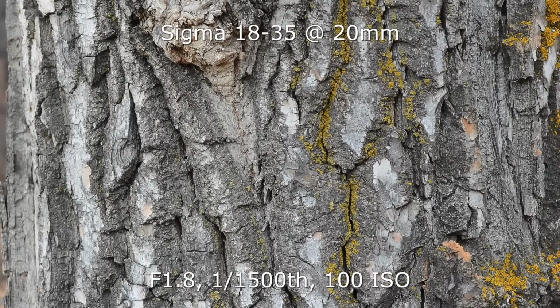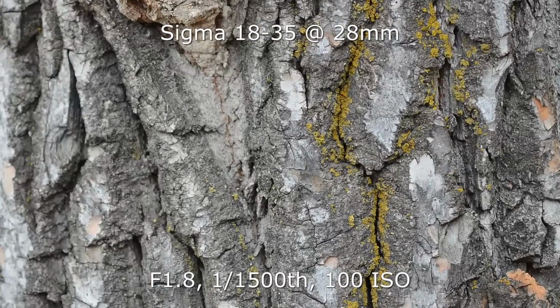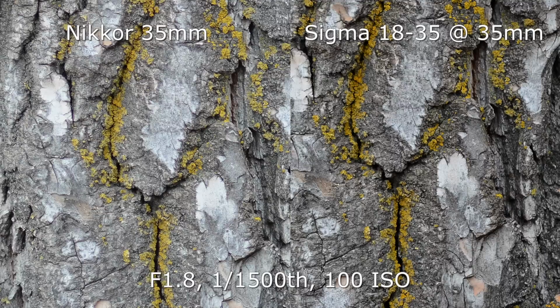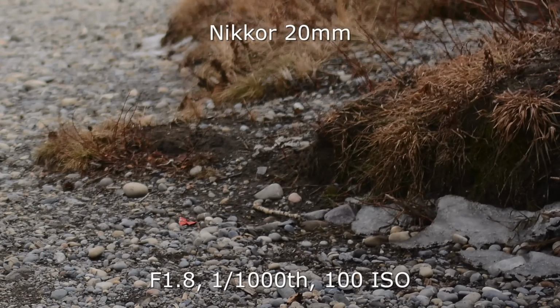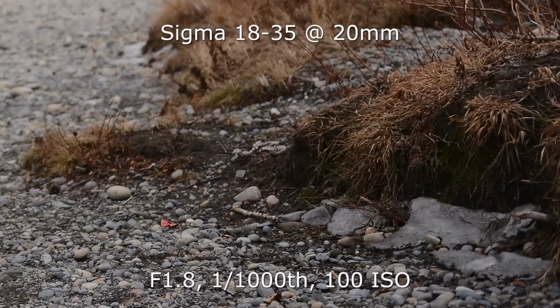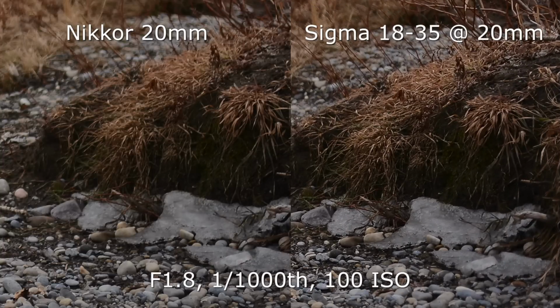For sure. The central sharpness on all of these lenses, even wide open, is really nice. It's really quite attractive. I think the Sigma was a bit cleaner and a bit crisper throughout the whole range. It's funny because these are full frame lenses, and we're just using the sweet spot on them on a crop body, but the edge sharpness was actually quite a bit better on the Sigma, especially wide open. You stop all these lenses down to even 2.5, they're sharp across the frame. For sure. But wide open, the Sigma was the better performer. It was fantastic. It was a great lens.